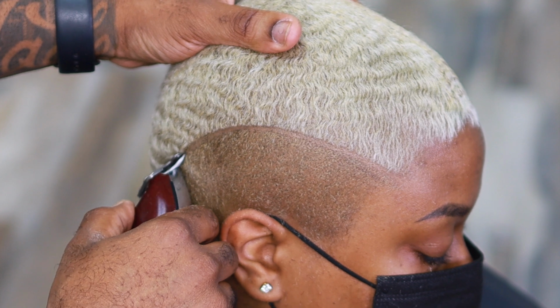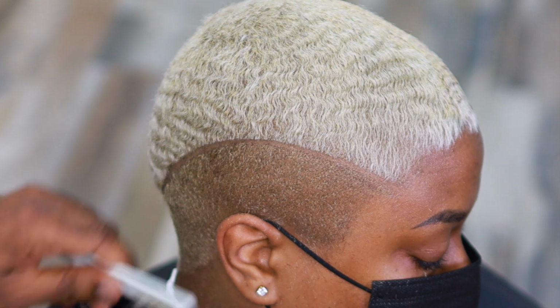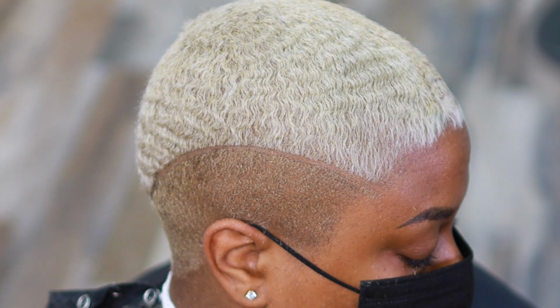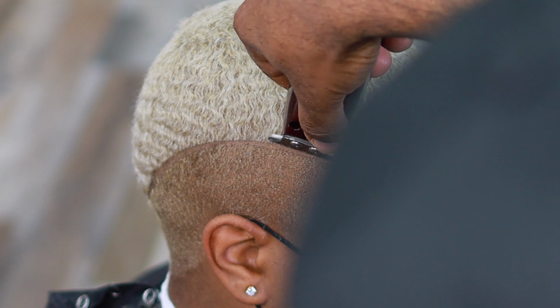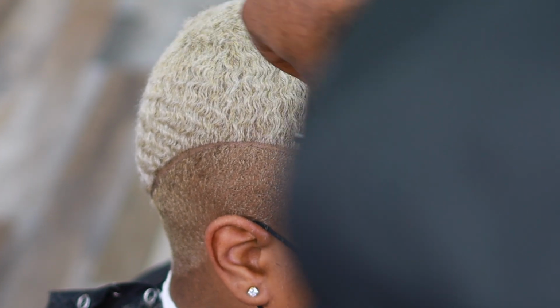So this is me just focused on knocking that top line, making it super straight, and then I'll come back and I'll work that bottom line. And once I work that bottom line, then I'm gonna make that straight too. I ain't want to be in the way of the camera. This is just some of the things that some of us YouTube barbers have to go through in order to still show you all how we do certain things.